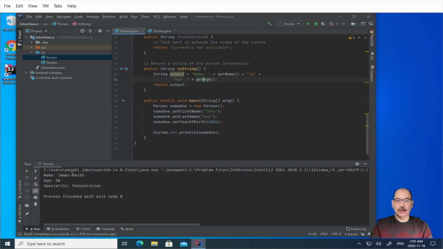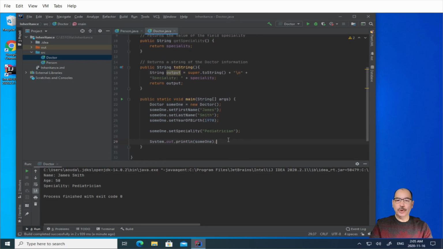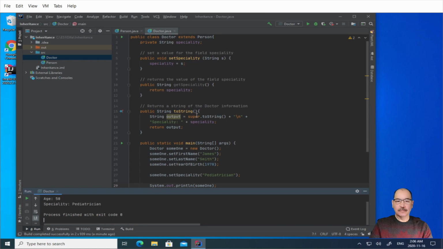I added James Smith, and since we added the year of birth 1970, it gave me the age 50 from this toString method. Then we concatenate this string with the specialty, and here it says that the specialty is pediatrician, and this indicates that my code is successfully implemented.